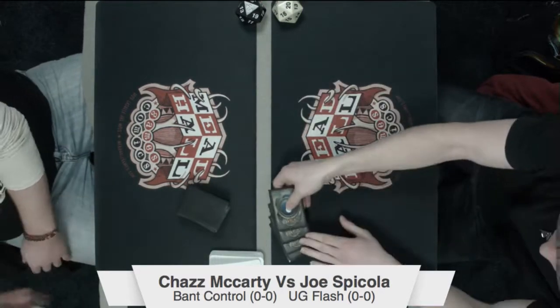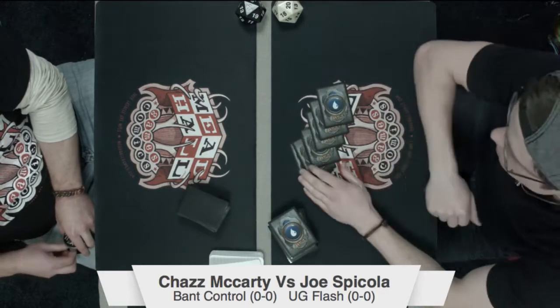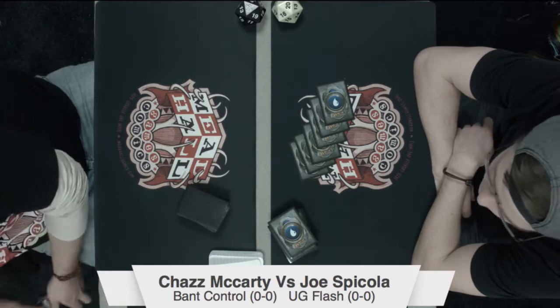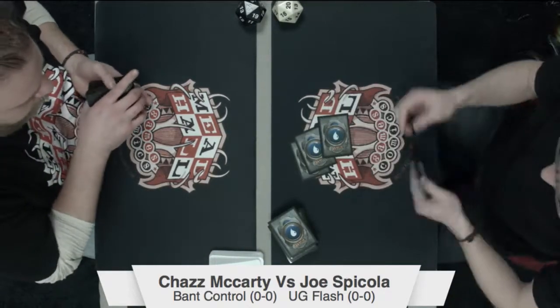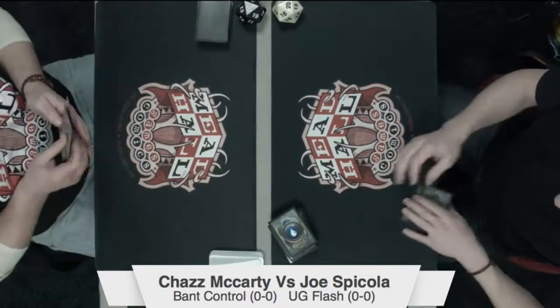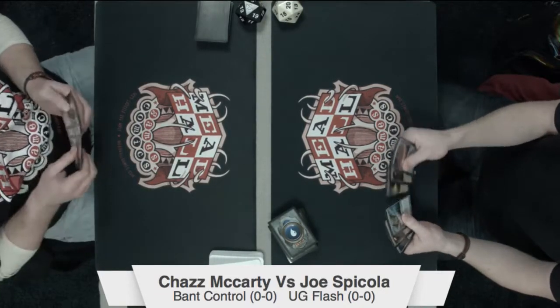Then, with bracers equipped, he hit me for 72 points. And then he had enough mana to flash back Renaissance. Bring it all back and do the same thing. Yeah, that seems better. Yeah, I can do this.